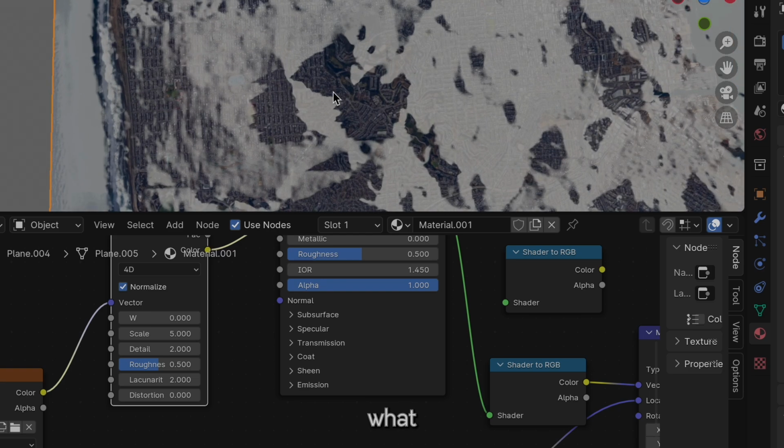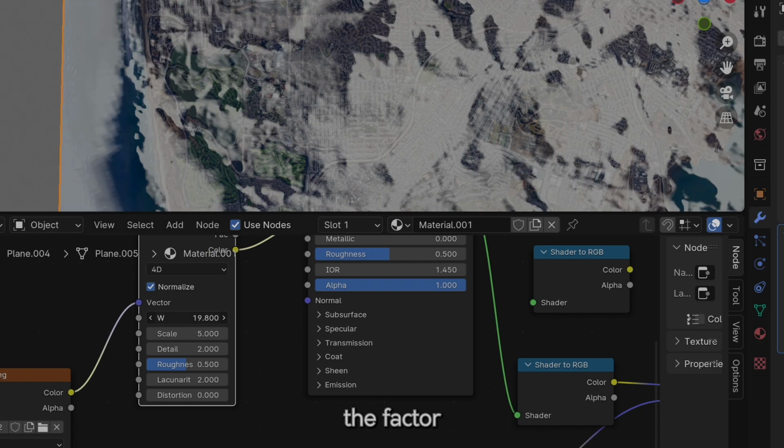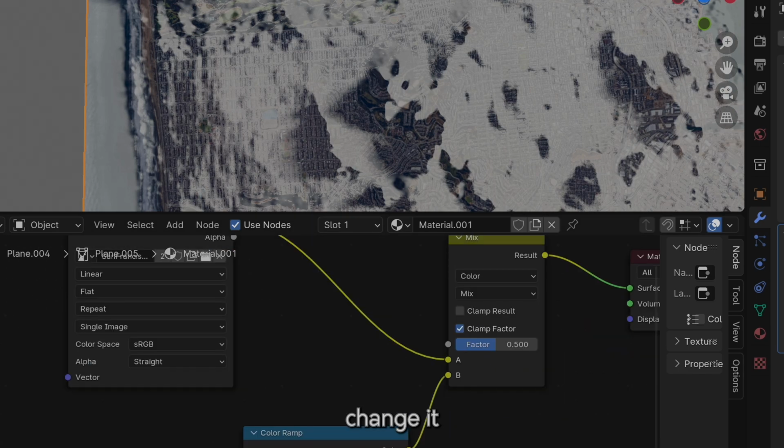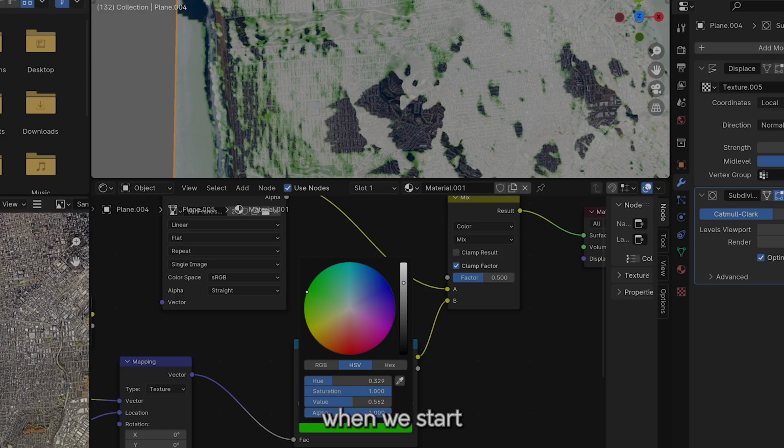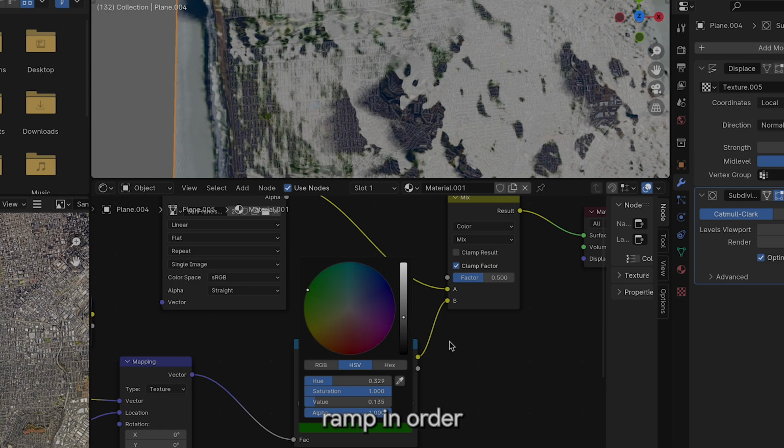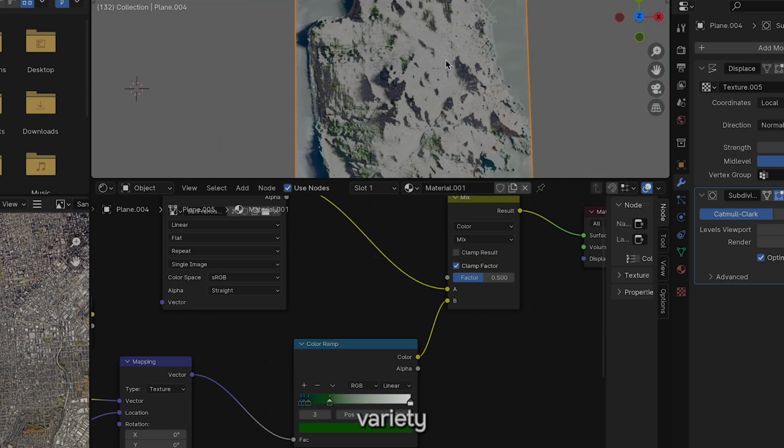And I'm just going to show you what it looks like when I control the W factor on our noise texture. It changes that density. I'm satisfied with mine being at 28, and I'm just going to keep it there. You're welcome to change it. And I'm going to show you what it looks like when we start to adjust the color ramp. And we're changing those mid-range colors, as you can see. So I'm just going to be toggling and adding a couple different grades to my color ramp in order to add some greater variety in our colors and add to our green spaces.